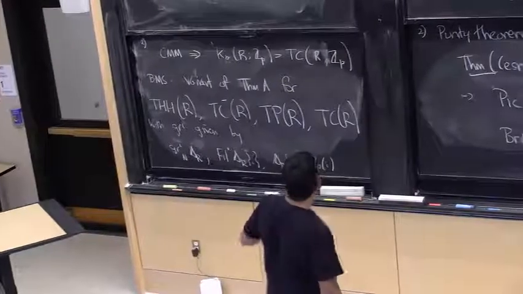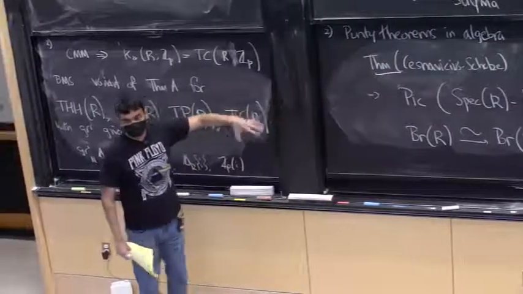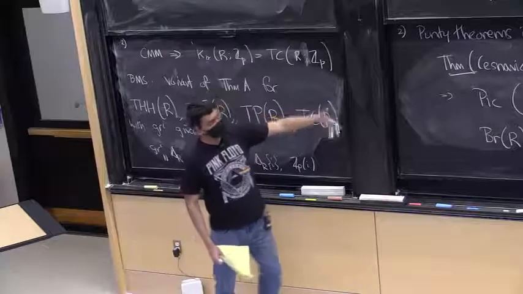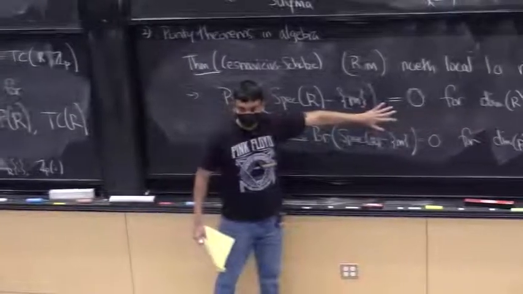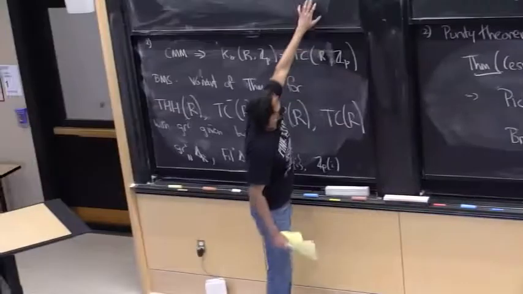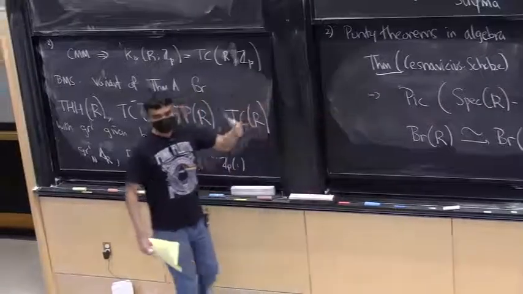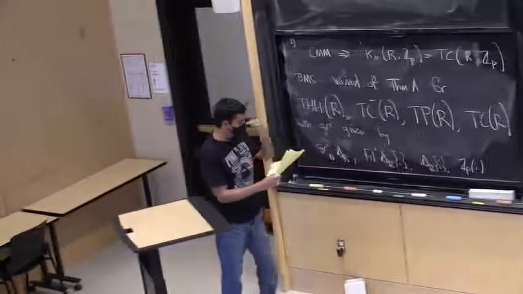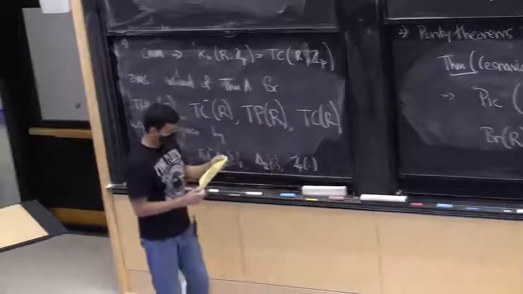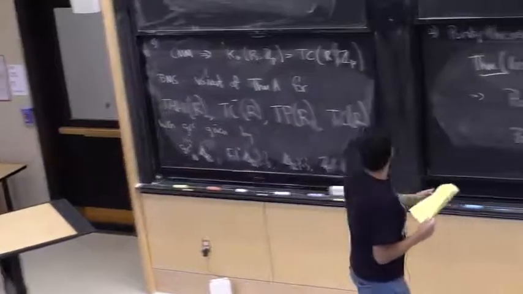Yeah, so there are, but those are known before. So somehow what happens is everything was known for the prime-to-p aspect of it. So I'm working with p-adically complete rings. And if I only care about, for example, the prime-to-p torsion, this was already known. So all the information is local at p. And what happens is that this invariant, when you p-adically complete it, only has Pic and Br. There's nothing beyond it. So there's a vanishing theorem. I think that's due to Thomason. Well, I mean, you can also prove it using this formula for Z_p(1).